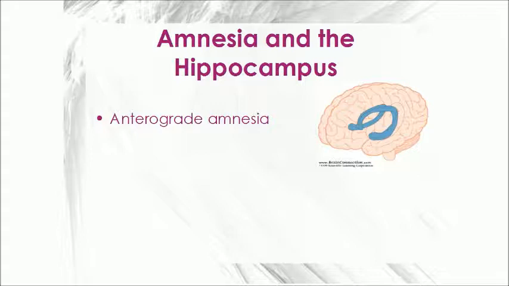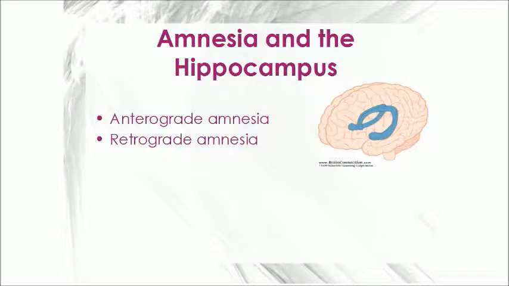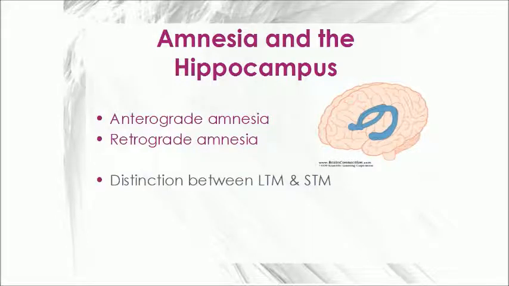Anterograde amnesia seems to be related to short-term memory functioning — we'll talk a little more about short-term memory in the next video. The other type is retrograde amnesia, which occurs when someone has head trauma and doesn't remember who they are or anything about their life before. This is the loss of memories of things that happened before a trauma. There are no problems laying down new memory traces after the accident, but anything before cannot be recalled — that seems to be damage to the long-term memory store. So anterograde amnesia is a disruption of short-term memory function, and retrograde amnesia is a disruption of long-term memory function.